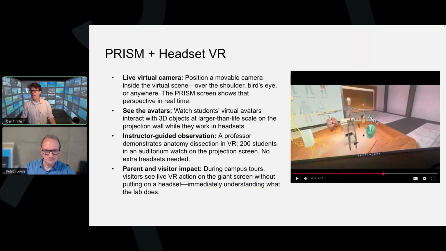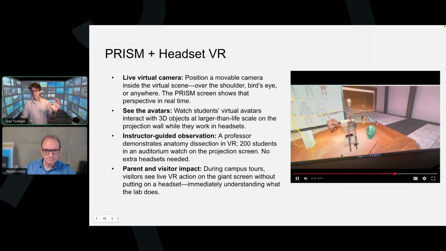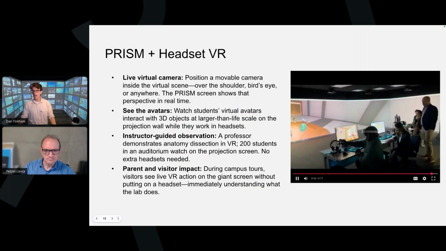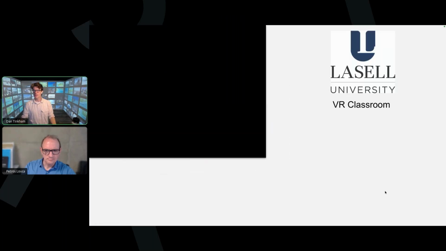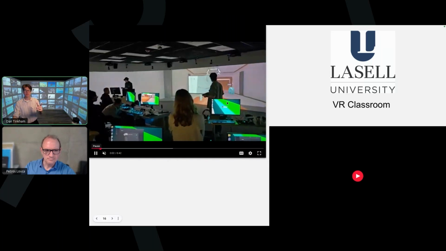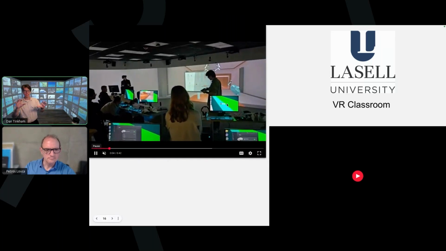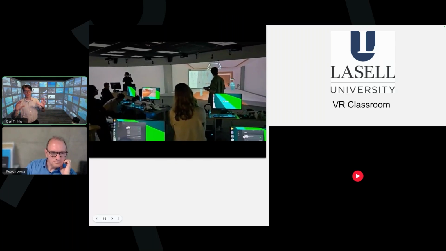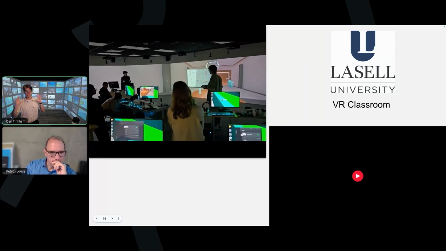You can see this is a headset from a third person behind the shoulder. They're doing an anatomy lesson right now where they can actually take it apart. And you'll see as we pan the camera over to the left, you'll actually see the instructor who's also in a VR headset, and they're in this shared environment together. So when you're operating the system, you have the ability to manipulate the camera in real time. So you can see that's one person looking in one direction, and it's a real-time view into the classroom.